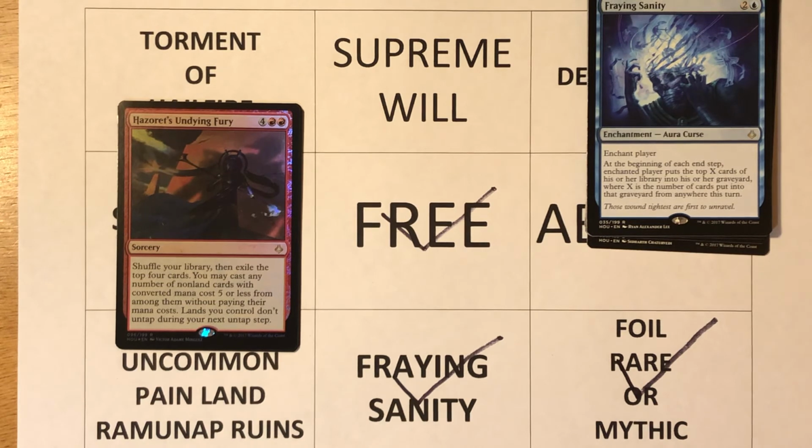Shuffle your library, then exile the top 4 cards. You may cast any number of non-land cards with converted mana cost 3 or less from among them without paying their mana costs. Lands you control don't untap during your next untap step. So this is part of the cycle. Each of the gods had a sorcery that would allow you to do something. However, it would keep your lands tapped down on your next turn. So ideally, you need to be able to cast this to really do something broken. Hope you weren't dying the next turn, because it was going to be a turn after that your lands would untap, and you'd be able to do things.